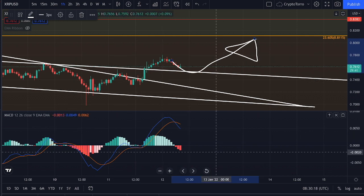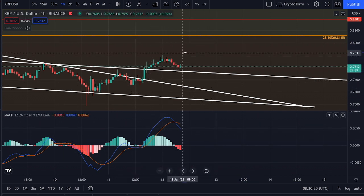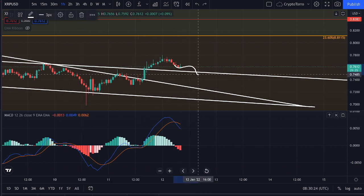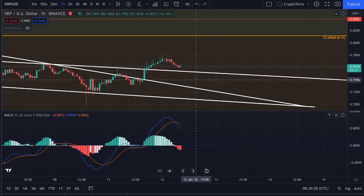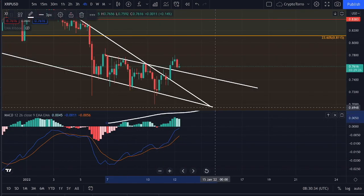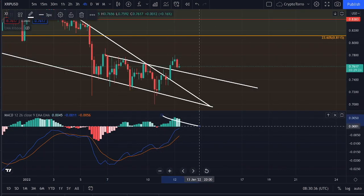And I personally think that this is highly likely to occur if we do see that stronghold getting created on top of this previous descending resistance and become a level of support. So for sure, a crucial level where we are right now trading above. If we head towards the 4 hourly time frame, the opposite is taking place. We did already experience momentum towards the upside. We are right now seeing a momentum decline.